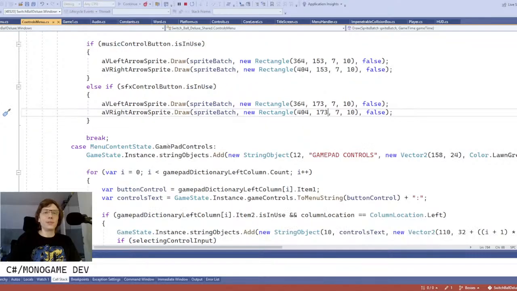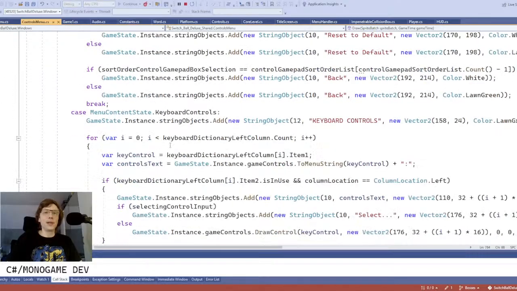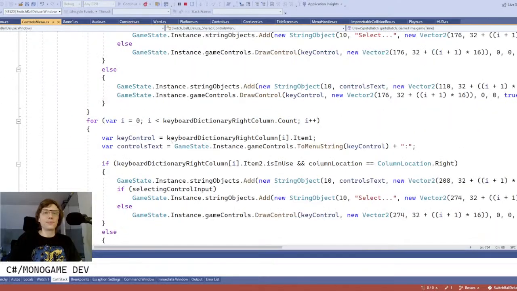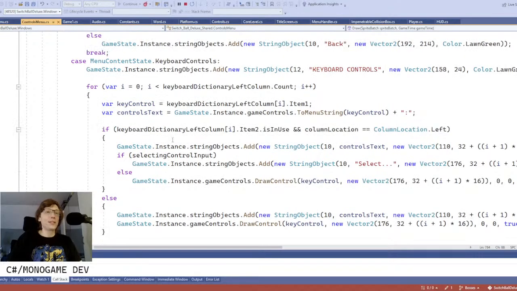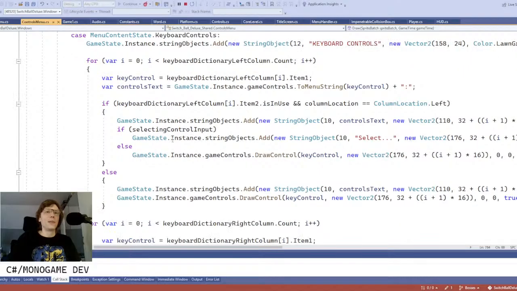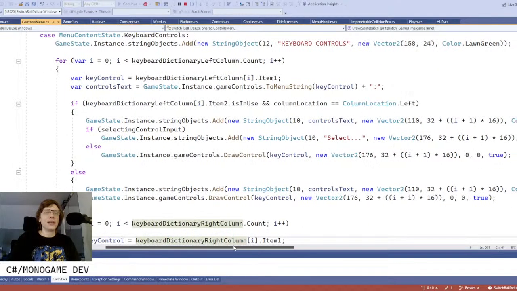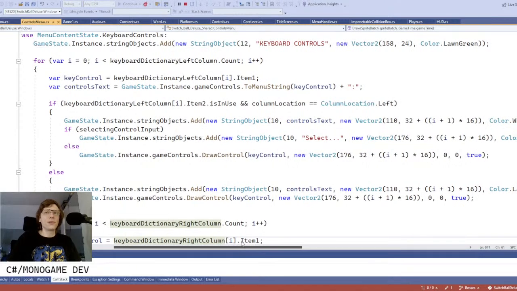And we're going to do keyboard first, because gamepad is a little bit more. Now this is a little trickier, but it's also easier. The reason it's trickier and easier is because we're not hard coding a bunch of values, we're just hard coding a few values. And then it's going through a list of all our controls and moving them according to that list, according to our locations.